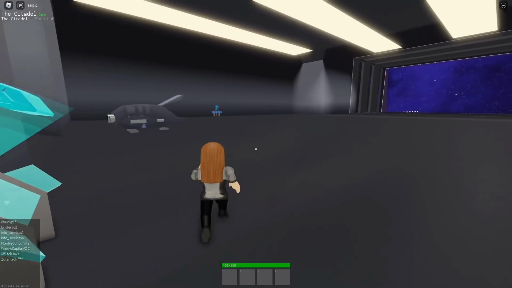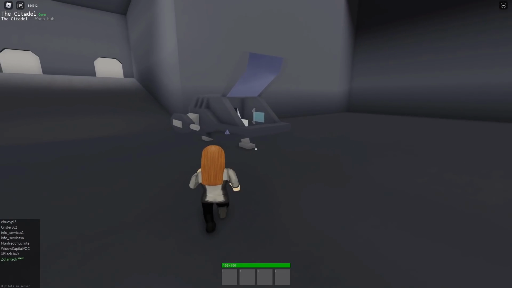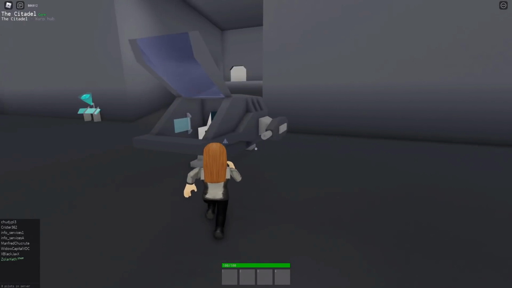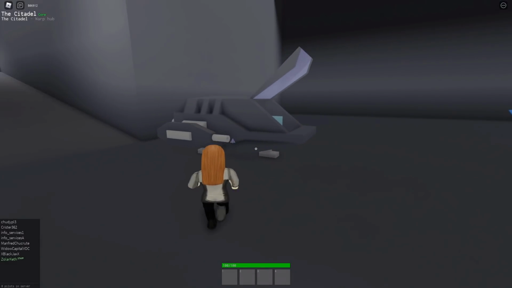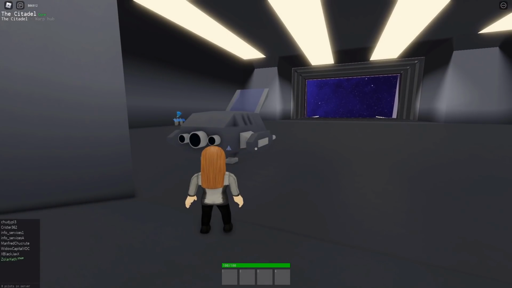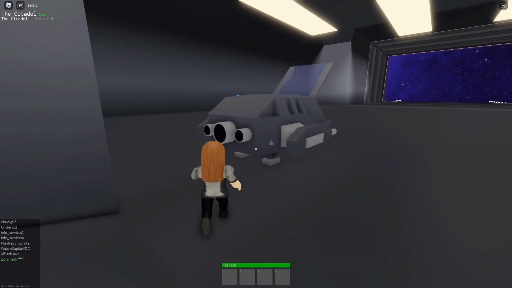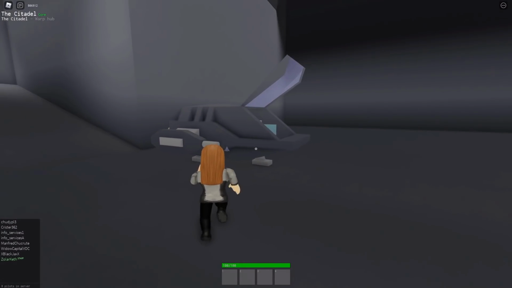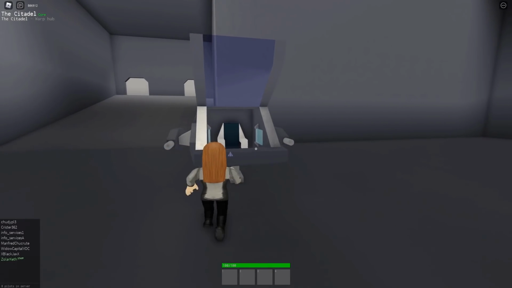So I want to go ahead and spawn in my Stratos here just to talk a little bit about how you start the game. First of all, this model here is one of the oldest models in the game. It's had a few tweaks here and there for coloration and for engines, effects and whatnot. But for the most part, this model has stayed the same for probably 3 years now.